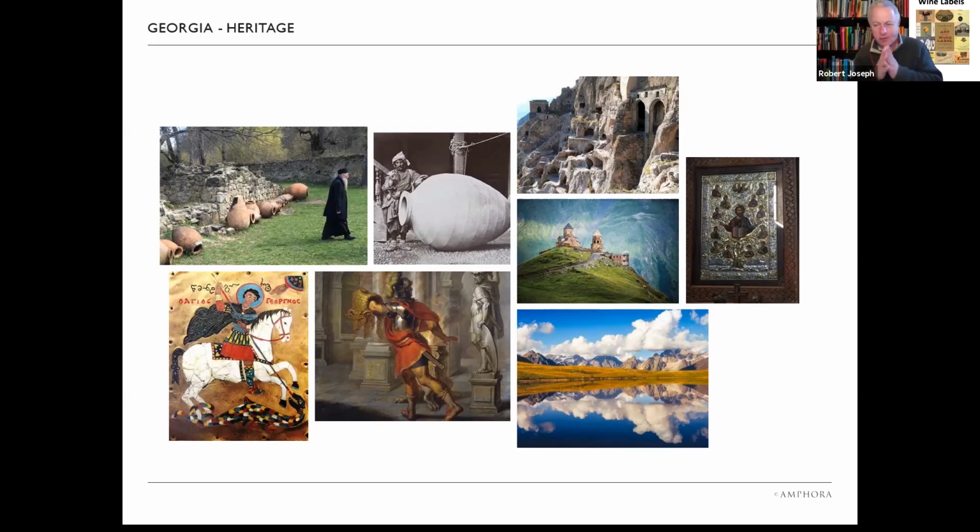Slightly bothered, Neil, if I can interrupt. I know St. George is the patron saint of Georgia and indeed of England, but what he's doing there, it seems to me, is killing a dragon. And I quite like to sell my wine in China, and they're quite fond of dragons in China. I'm not entirely sure that dragon killing is going to help my sales. Not ideal. That's a good point. So we've learned something instantly: the dragon slaying is out.